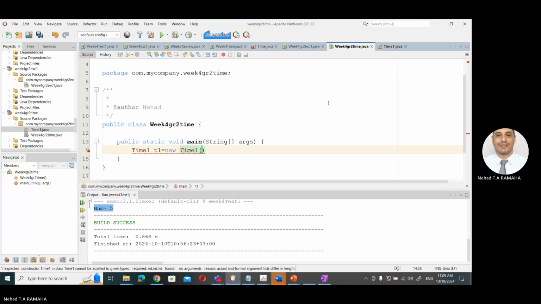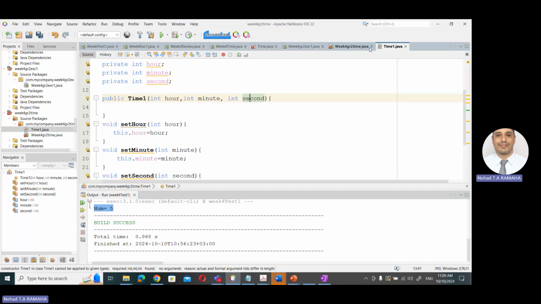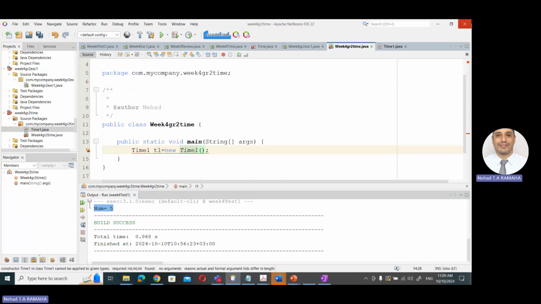Then I have parameters, because here we have three parameters: hour, minute, second. For example, 28.